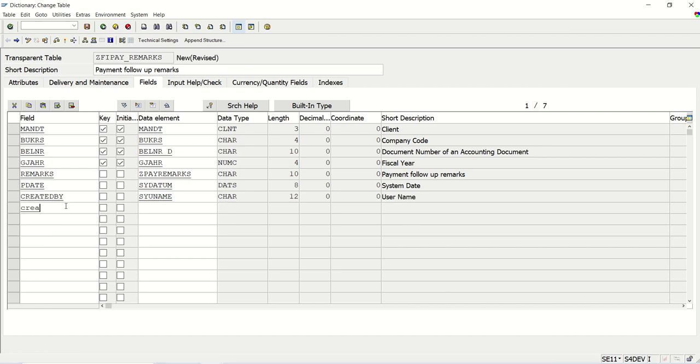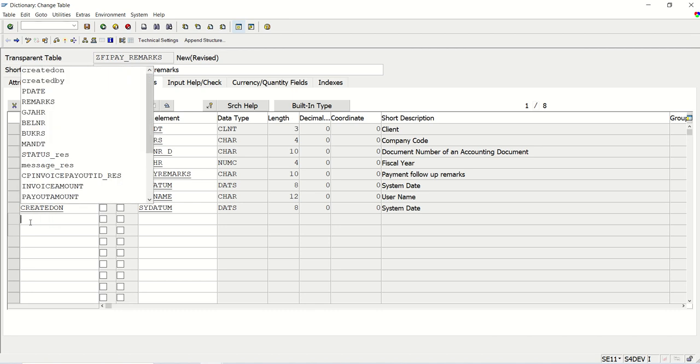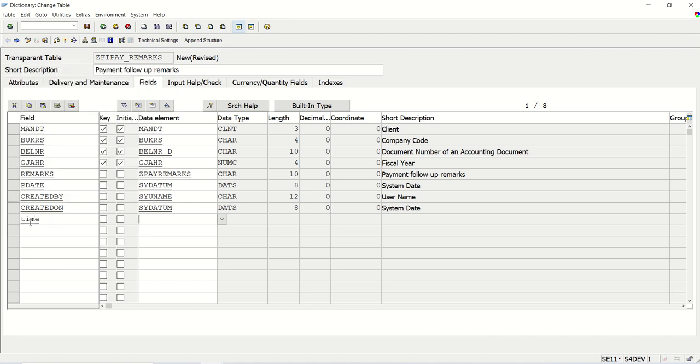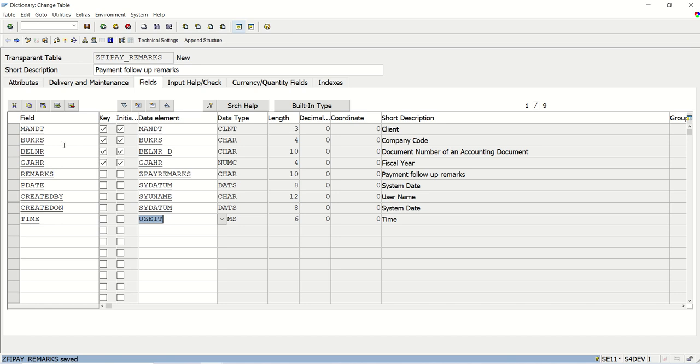Then on which date the record is created, created on, the SY-DATUM, and the time, UZEIT. Fine. So for each document, we will have these remarks and the promise date, which will come from the editable data, and the record created by, created on, and time should come automatically.